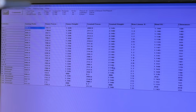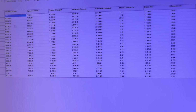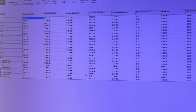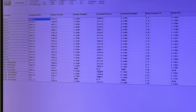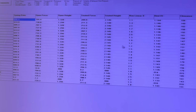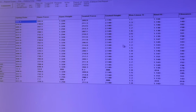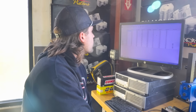Okay, so we've tested our springs. This is not going to be the final installed height. This is just the first installed height that I measured. We can go back and change this in the program, and it will automatically auto-populate all of these values in here. But you can see even at 211 pounds on the seat, we've only got an 8-pound spread on our intake, a 6-pound spread on our exhaust. So that's less than like 4 or 5% spread between all the valve springs, which is plenty good. So we're going to go ahead and set up our real installed height and then recheck them again and send it, probably. What do you think, Jesse? Look, man, if it ain't broke, you don't fix it.